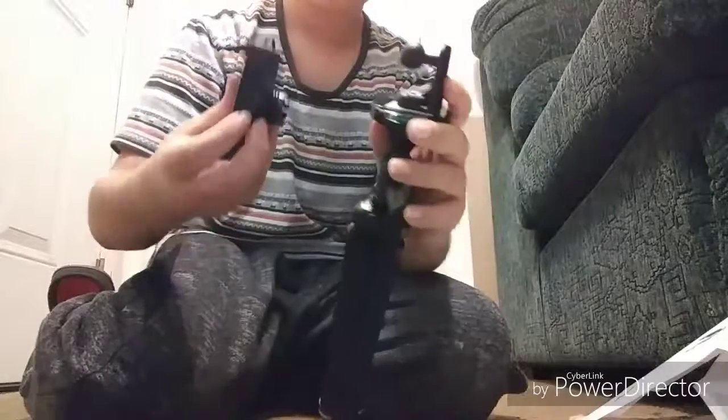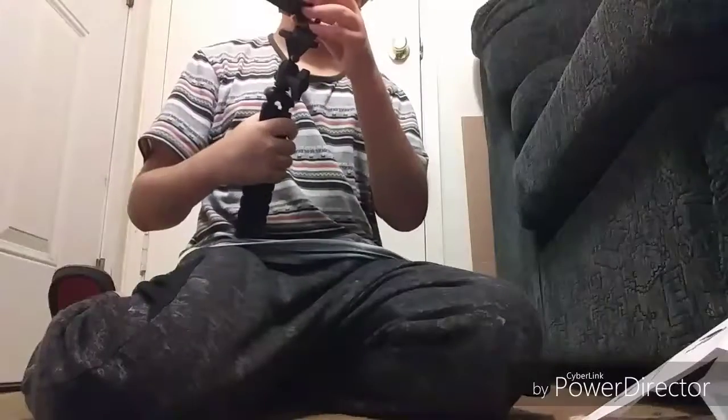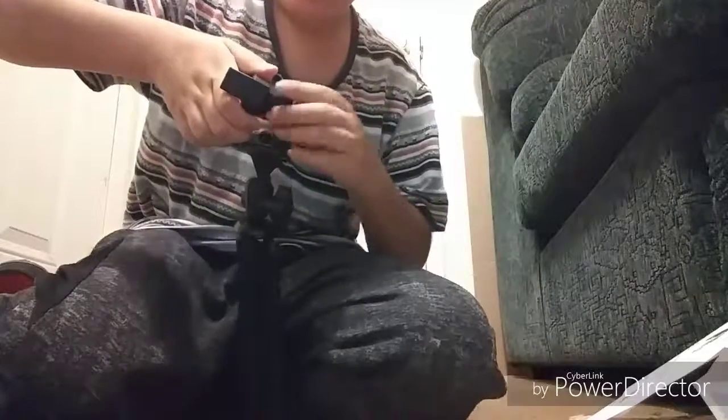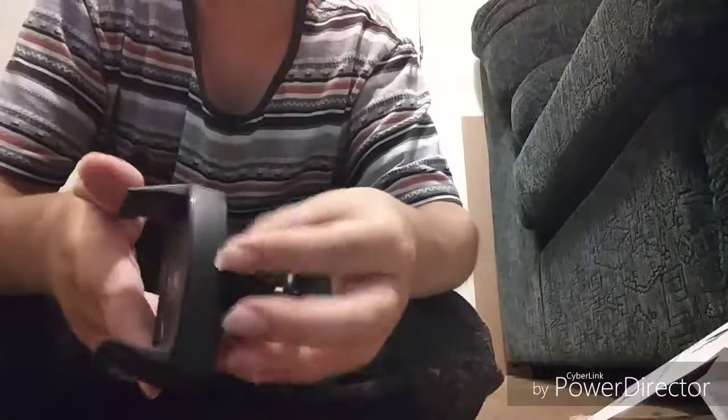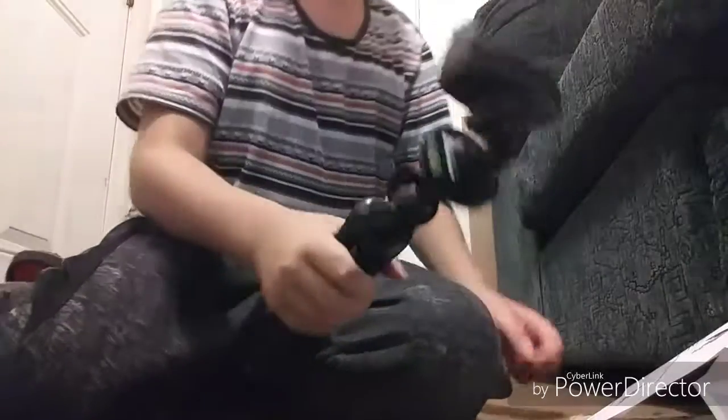Okay, tight enough. So then you have to put this here. Oh, I see. You put it in there, and then screw it on, so make sure it locks in. Okay, so we have our tripod now.